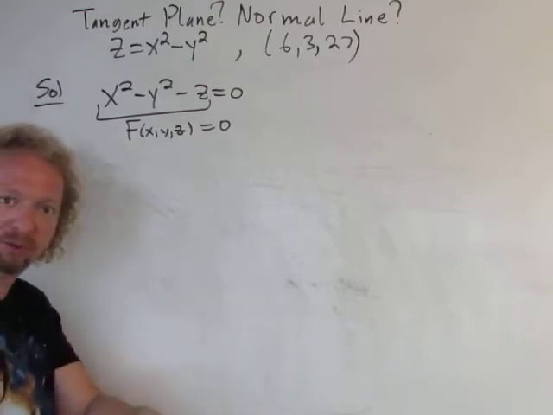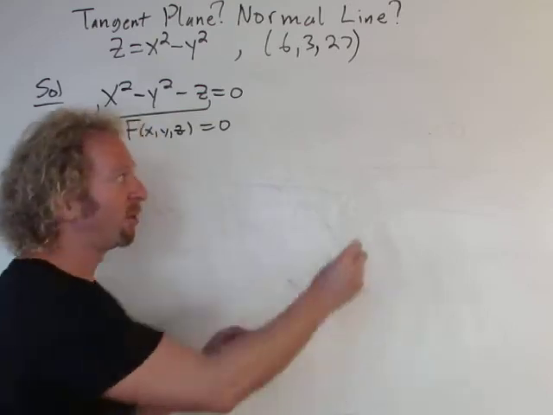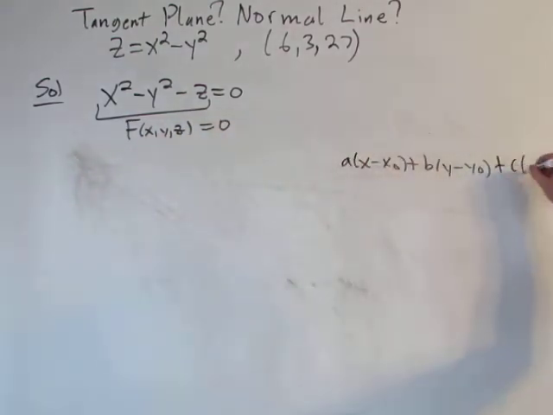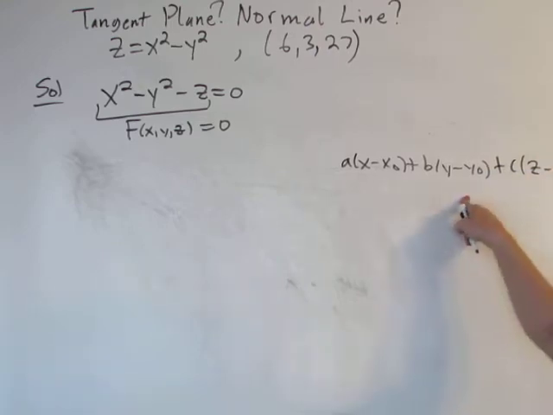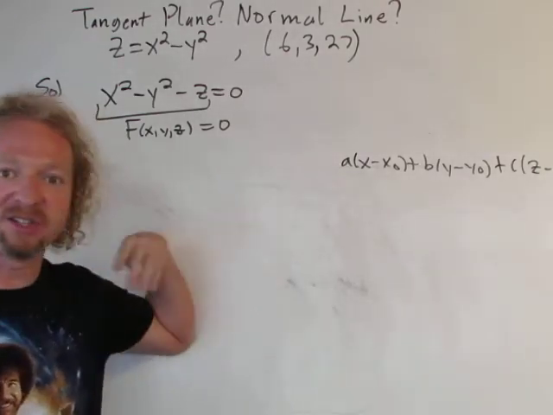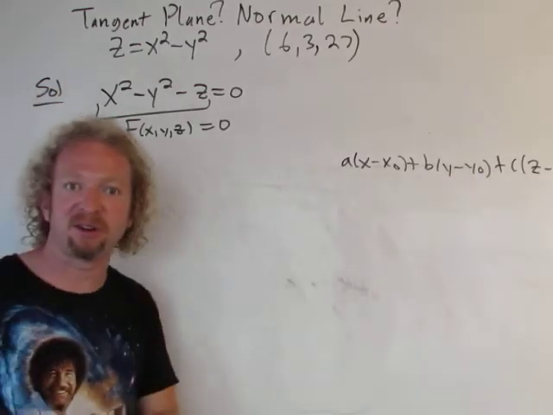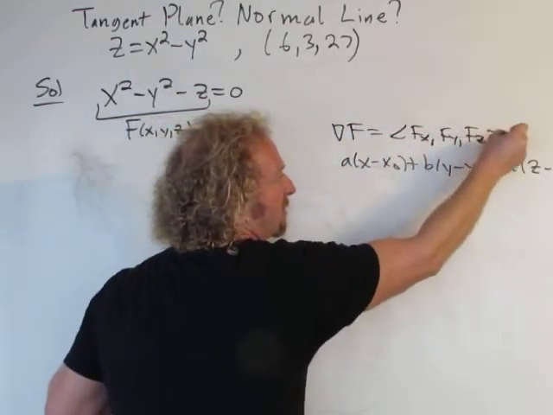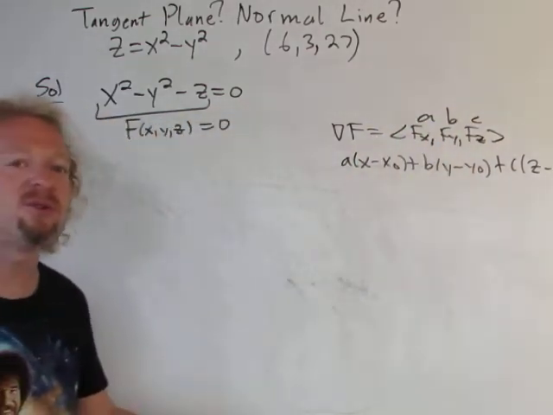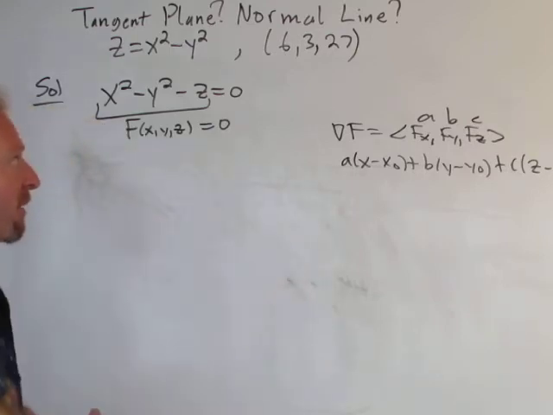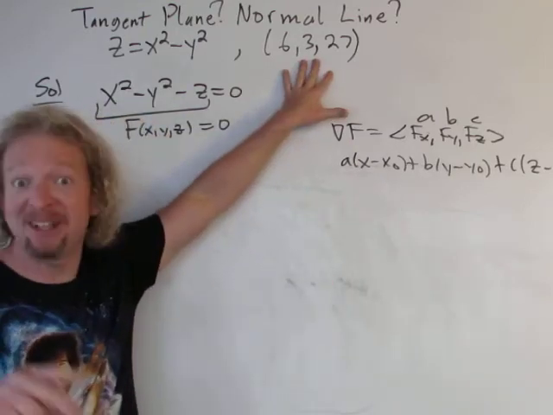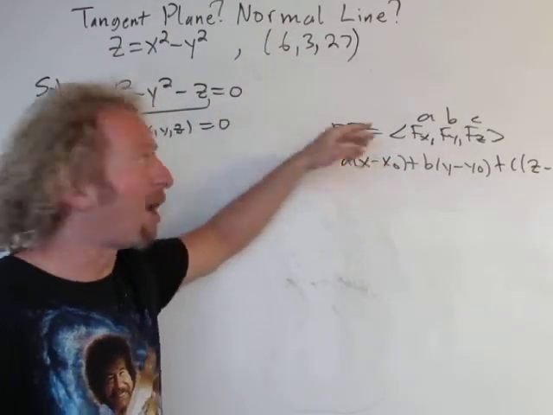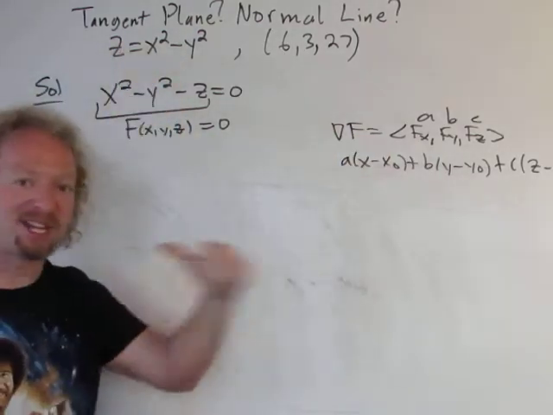So we're going to use the gradient vector as our normal vector when we find the equation of the plane. If you remember from the past, the equation of the plane was a(x - x₀) + b(y - y₀) + c(z - z₀). So in our case the normal vector is the gradient vector, so that will take the place of a, b, c. The gradient is the vector whose components are the first partial derivatives, so we'll call big F: it's going to be Fₓ, Fᵧ, Fᵤ. So that's going to be your a, b, c in the equation of the plane. What about the normal line? Well to find the normal line we need a point, which we have, and to find any line we need a point and we need a parallel vector. Well since this guy is normal to the plane and this line is normal to the plane, our parallel vector is going to be the gradient. So it's going to serve two purposes: it will help us find the tangent plane and the normal line.